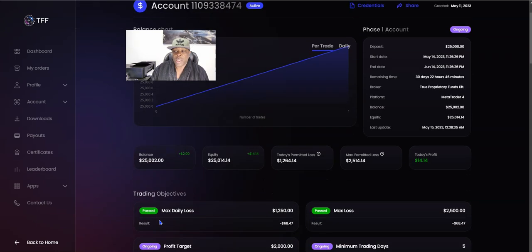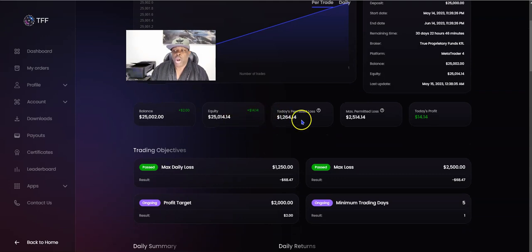That's not the point. The point is, if it goes into drawdown below this limit, whether it hits your stop or not, this is all they care about. Am I being extremely clear? Their overall loss amount that you can lose in total in drawdown on this $25,000 account is 10%. Now notice that I'm up $14, right? So notice that the price of this went up by $14. So it's a moving target. The more you increase in profits, that 10% is 10% of the overall balance, not the starting balance.